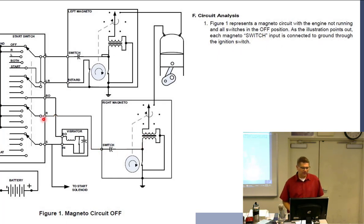So we come back around. It's coming up through here and up to ground. Yes, back to ground. So is it on or off? Off. If the magneto here is grounded, is it on or off? Off. Everybody should get that one.